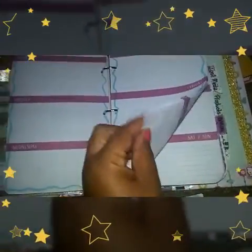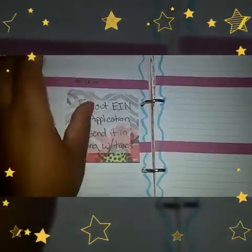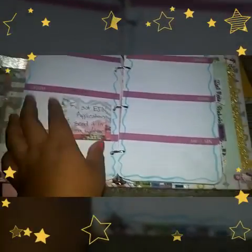So this was supposed to be for last month, which is why it's blue, but I went on ahead and stamped it for today so that I could go ahead and move on. And I'm just gonna stick this here so that I know that that is something I want to get done between today and tomorrow. It shouldn't take but a snap to go ahead and fill it out, and then I can probably send it in tomorrow. So yeah, that is my work planner. That is how that flows into everything.